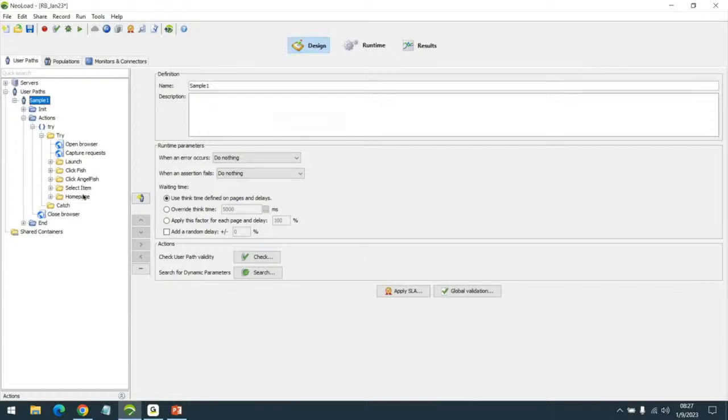In the upcoming session, we will also discuss how we can install the latest version of NeoLoad on your system. For starting, we would not need any license. For developing a script and setting up a scenario, a license is not required. A license is required only when we are executing the test. So I recommend not to sign up for any license at this point of time. You can just download NeoLoad and install it on your system, and as we progress with the course and sessions, we can continue with some hands-on.